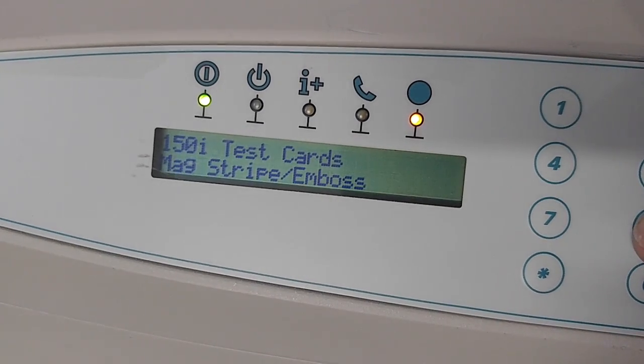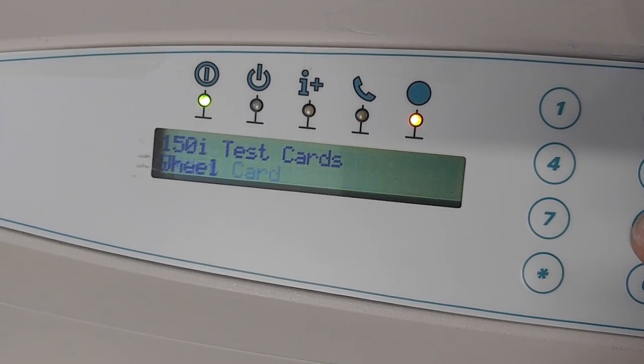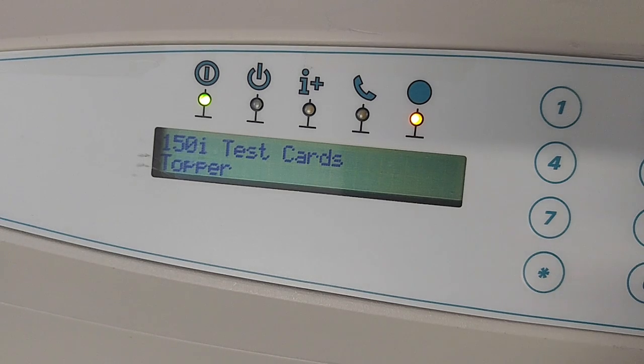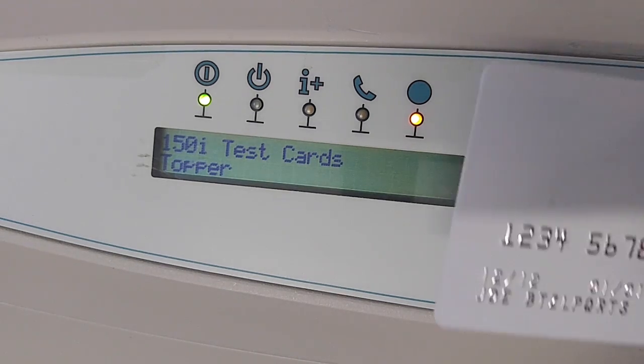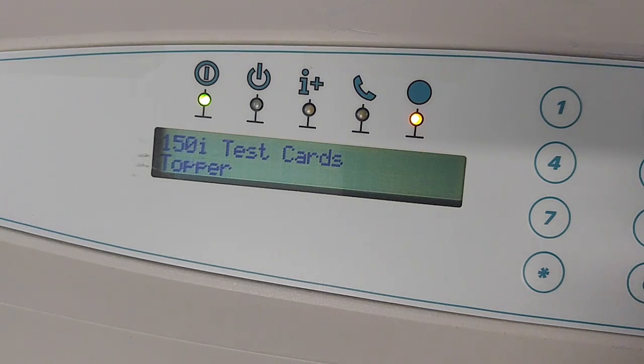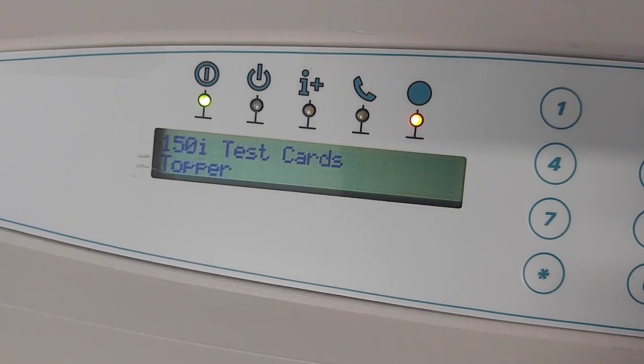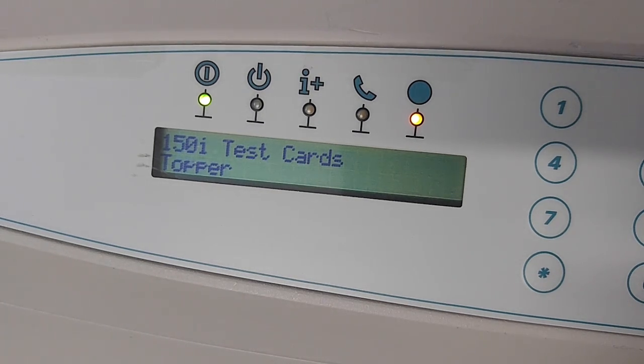So that is a quick and simple way to determine the functionality of the different components. You can test them individually. You can run the one like I did that does multiples. But then we now know that this unit, if we're having connectivity issues or whatever, we can at least determine that the unit is functioning or try to troubleshoot what might potentially be wrong with the unit.